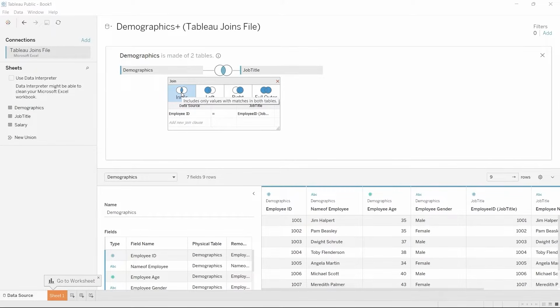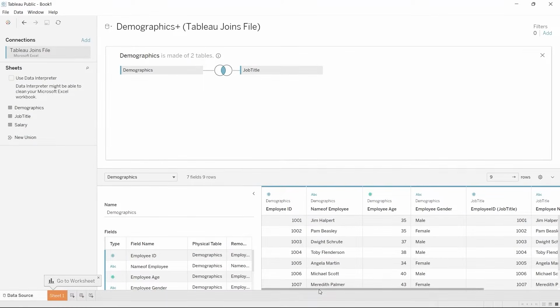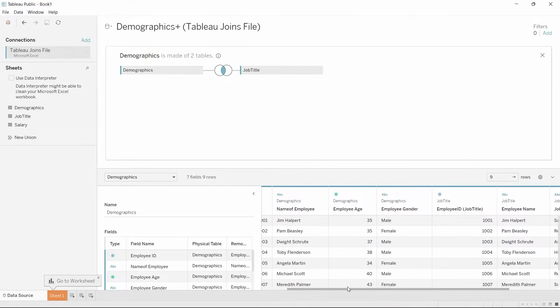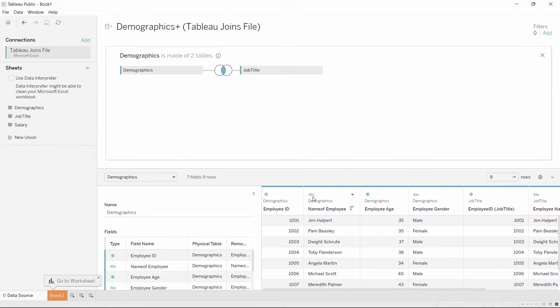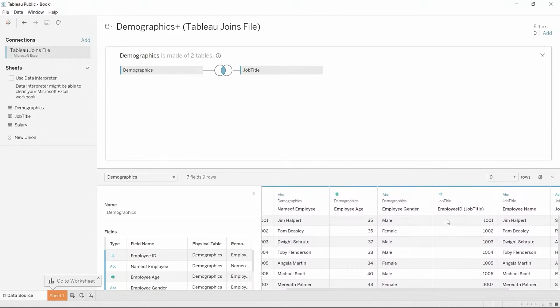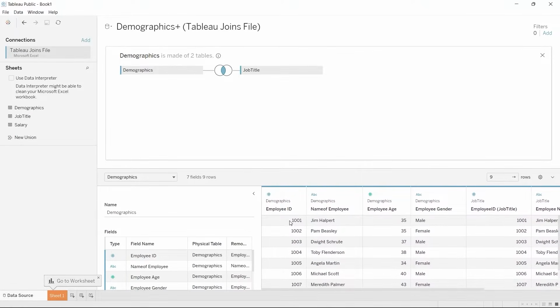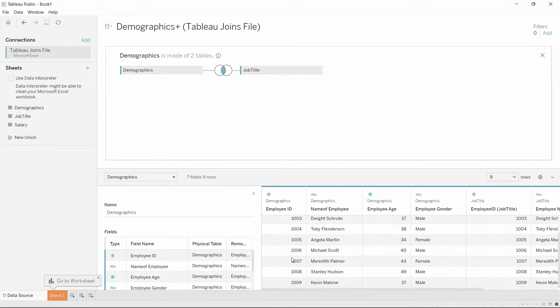So super, super simple. So right now we have the demographics table and we have the job title table. And so what it's doing right now, and let's get rid of this, what it's doing right now is it's doing an inner join. And so it's pulling everything that overlaps if it matches on the employee ID and the employee ID. And so right now you only see 1 through 9. But if you remember in the demographics table, we had 1,000 all the way through 10. So where's that 10th one?